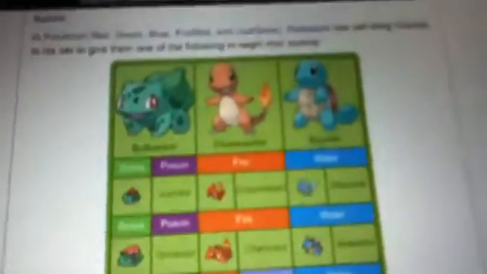Yeah. So flying is actually effective against grass, and so it's a double advantage against grass. And I think this is a good way to make the fight a very large challenge. Now let's look at the next set of starter Pokemon.